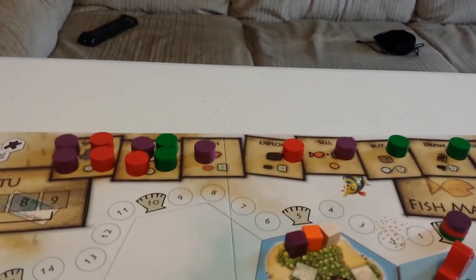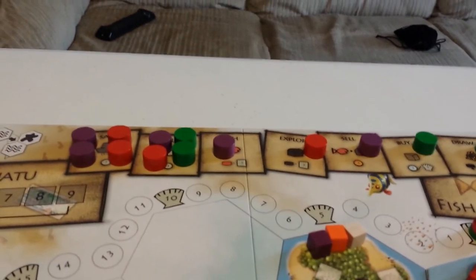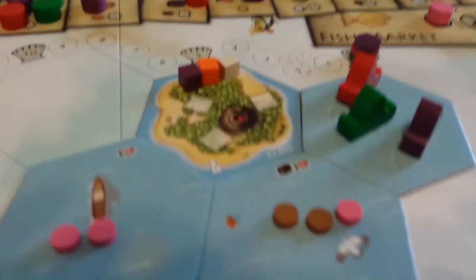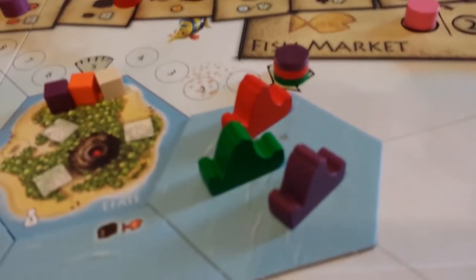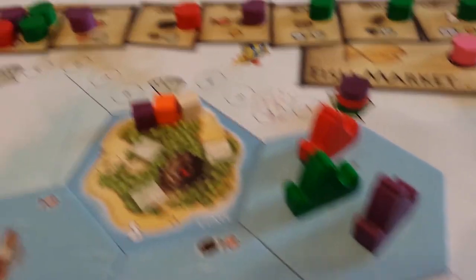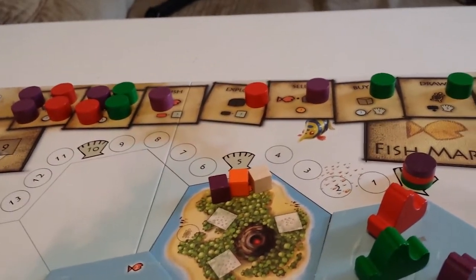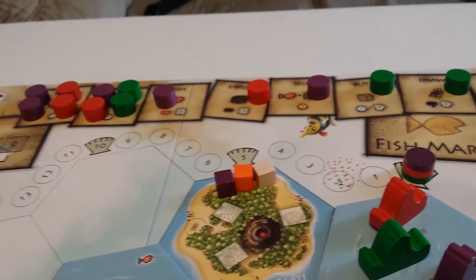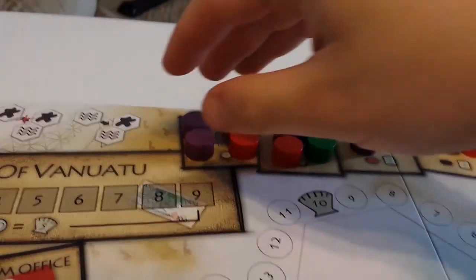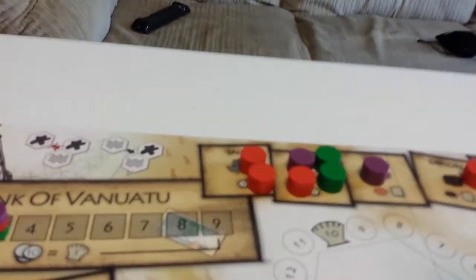So let's see. He can fish, sail. Those are his three options. So he can't actually fish because the current tile we're on has no fish. The closest fish is here, and then there's two over here as well. So purple can't fish. He also can't sail fish because he doesn't have fish. So purple's going to go ahead and really do the only thing he can do, and that is sail.